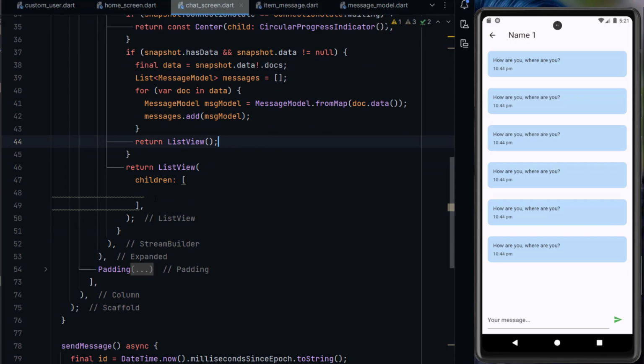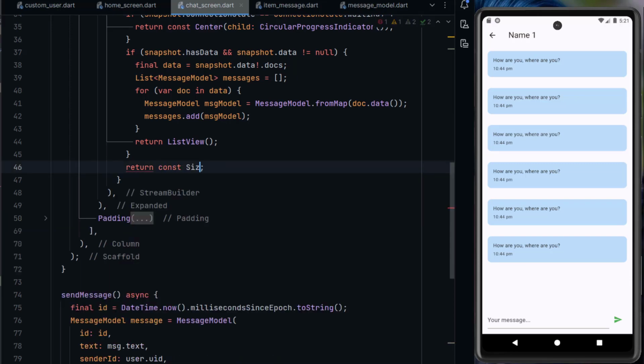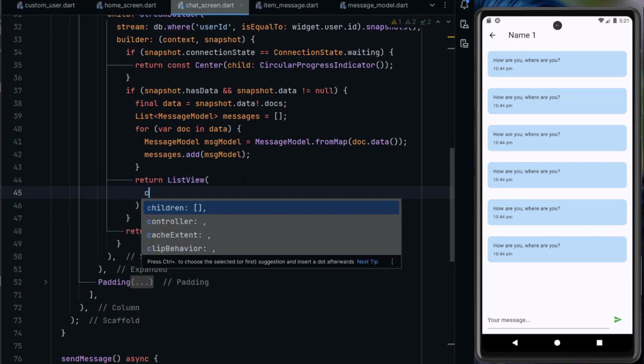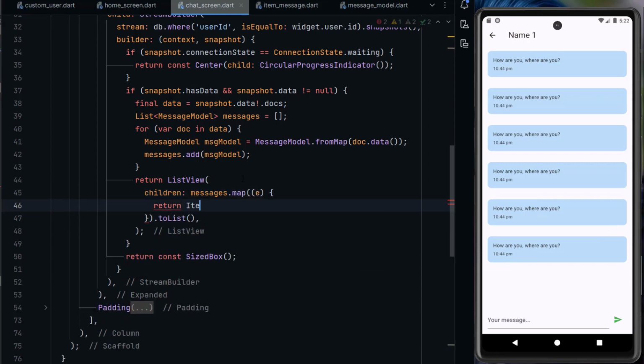When there is no message data, we want to show an empty screen, so we will pass an empty SizedBox, and when there are some messages, then we can show the list view, and in children we will show messages dot map, same like previous, toList, and here we will return our item message, and pass the message, we have message in e, here e, like this.